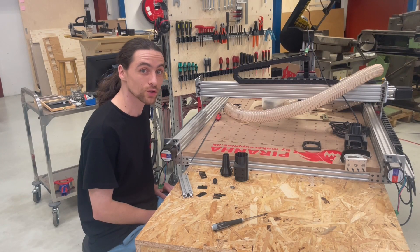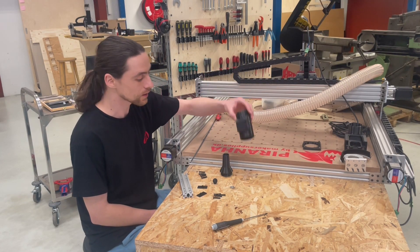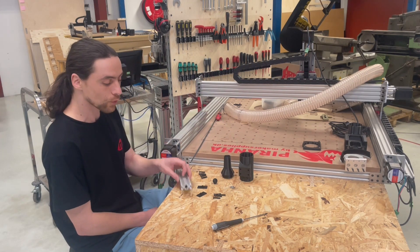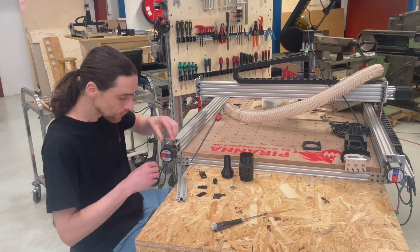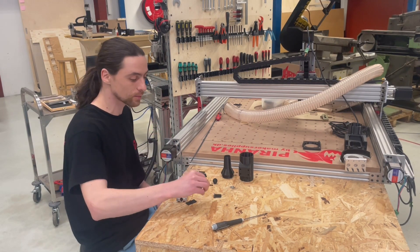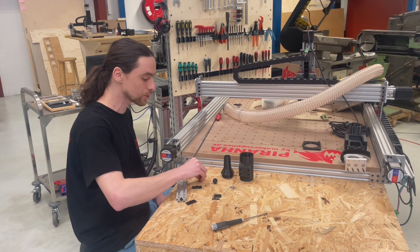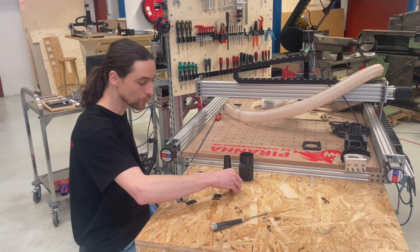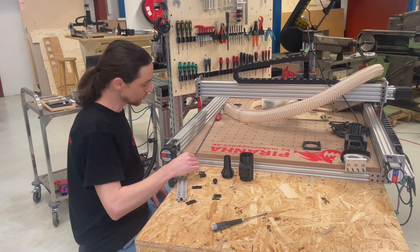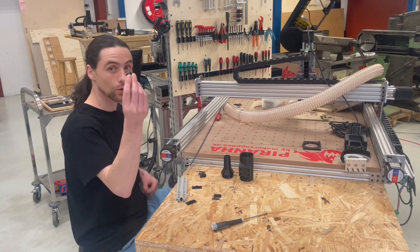The assembly kit of the hose adapter consists of the following parts: a 60mm female threaded adapter, a shop vacuum male threaded adapter, 20×40 aluminum extrusion, end caps for the 20×40 aluminum extrusion, four M5 27mm screws, six M5 25mm screws, four M5 square nuts, a 5mm glass fiber rod, and a hose fuse.